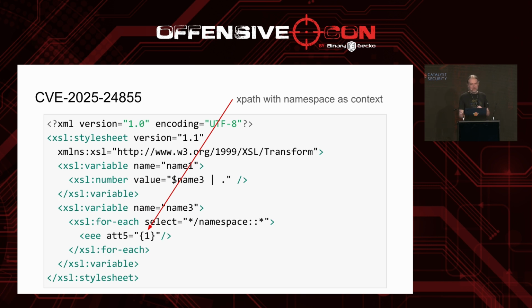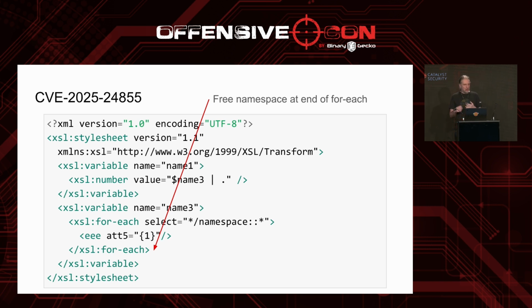What's going to happen inside this XPath expression, which really doesn't do anything, is that before evaluating it, the current node of the XPath context is going to be set to one of those namespaces. Then when we finish with our for loop, those namespaces that got copied will get freed.